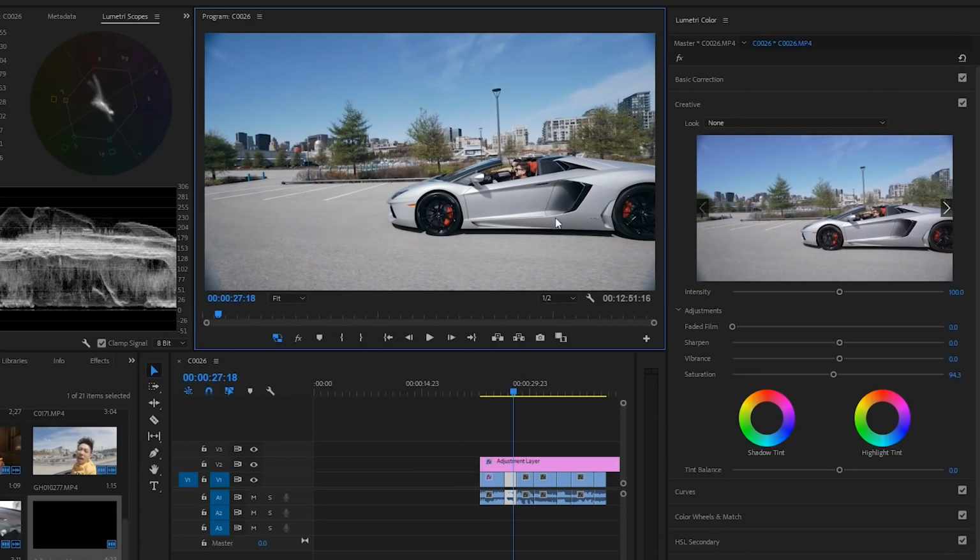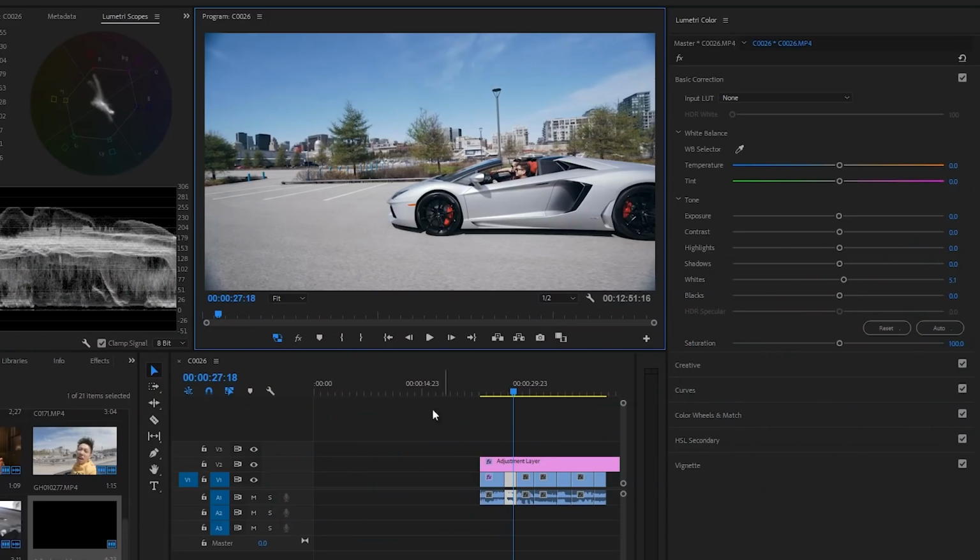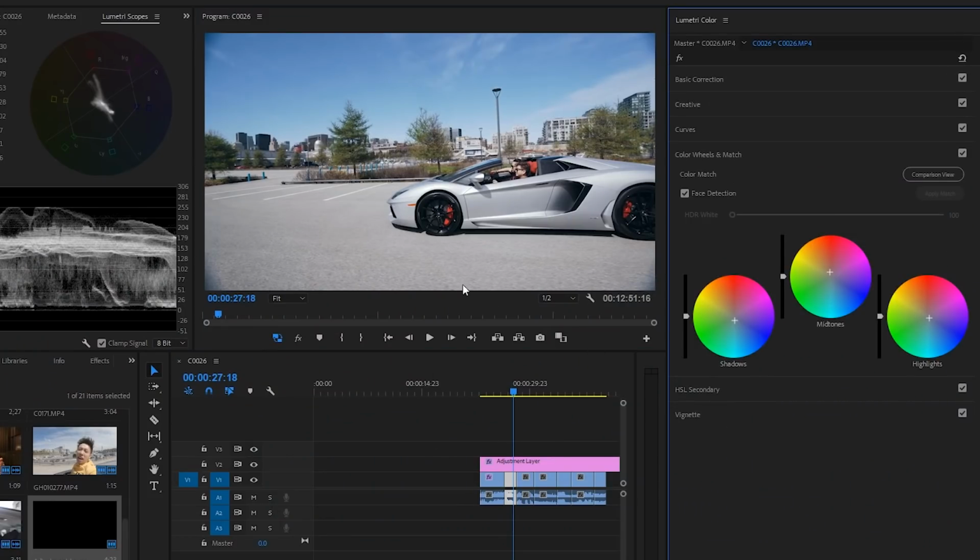So, in my opinion, this looks, to me at least, somewhat close to what I want. So, very minimal adjustments. I think the exposure is fine. Yeah, looking pretty fine. So you see, once you have your reference clip, it will be a lot easier. You don't need to do much tweaking unless it's a really different situation.